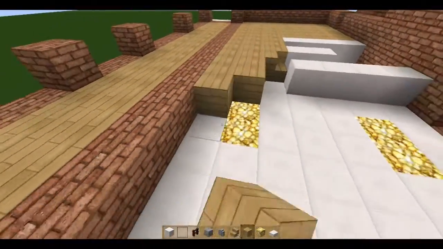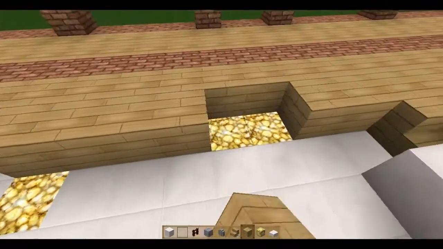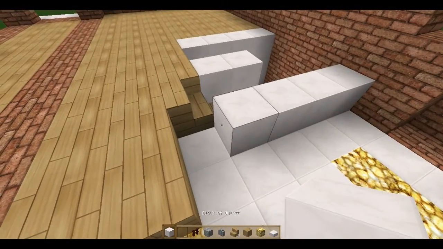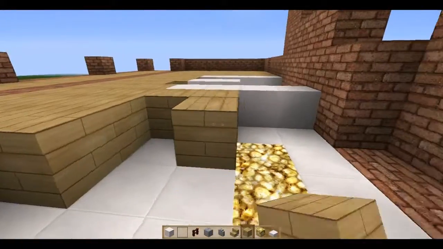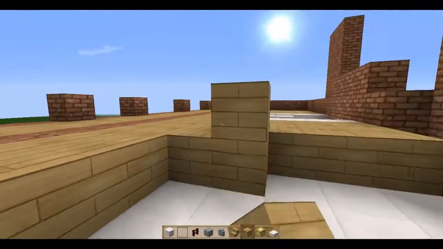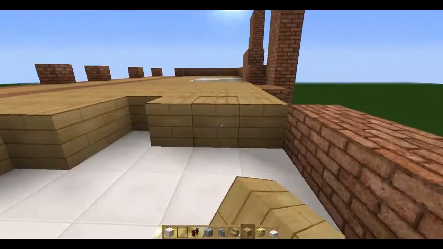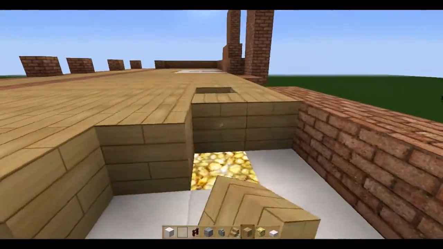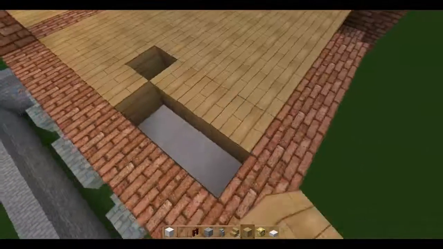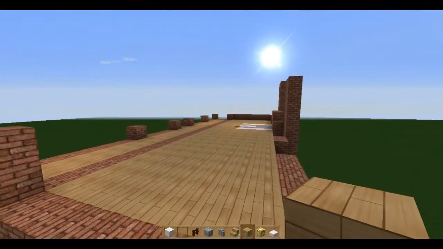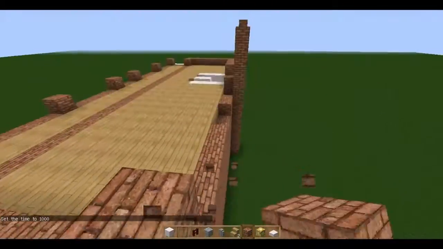So I'll just put in the rest of the wood floor here. And like I said, I think I'm going to take the lazy man's route and just use MCEdit to copy and paste the bedroom level here, because from what I understand, the upper two levels appear to be the same. It would be kind of redundant to do the entire thing two times over, especially since, as I made such a point of illustrating in the last video, I have other things that I need to take care of today.